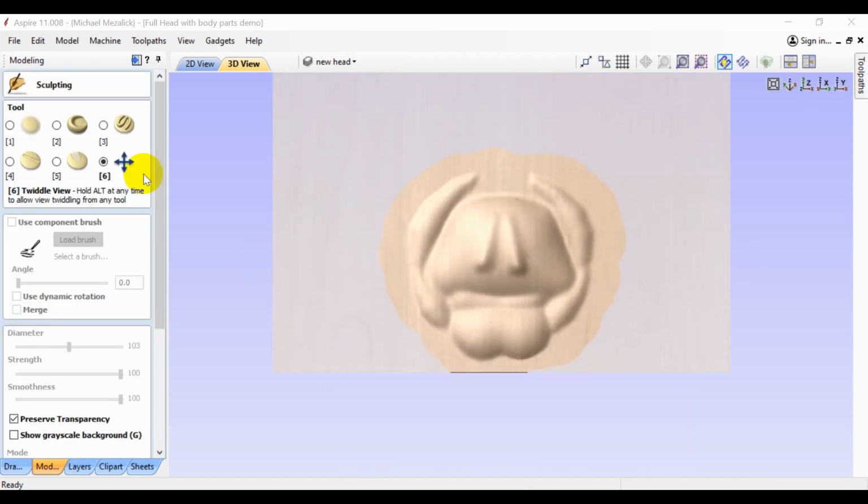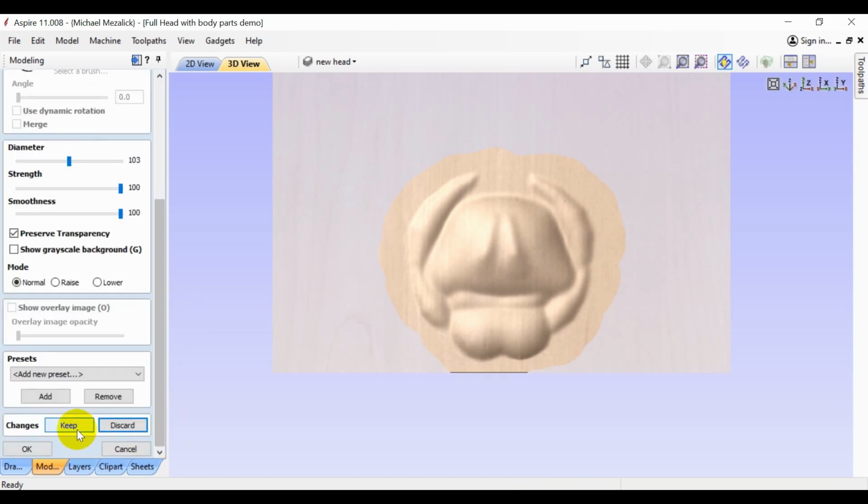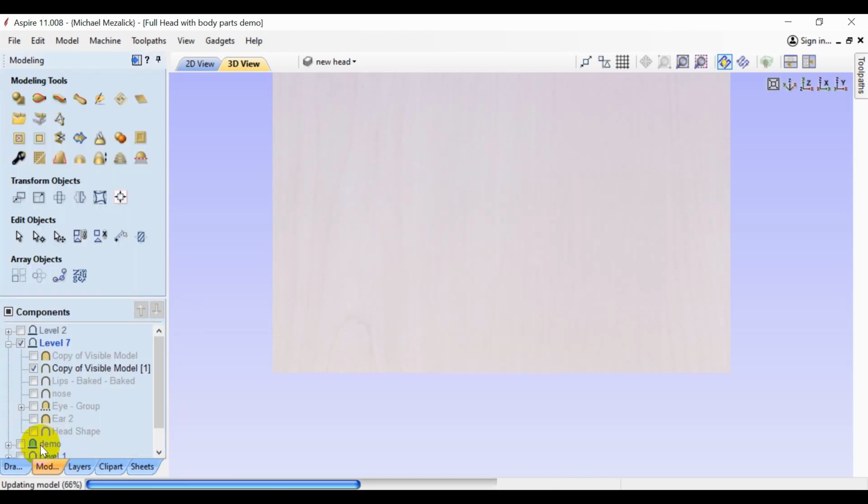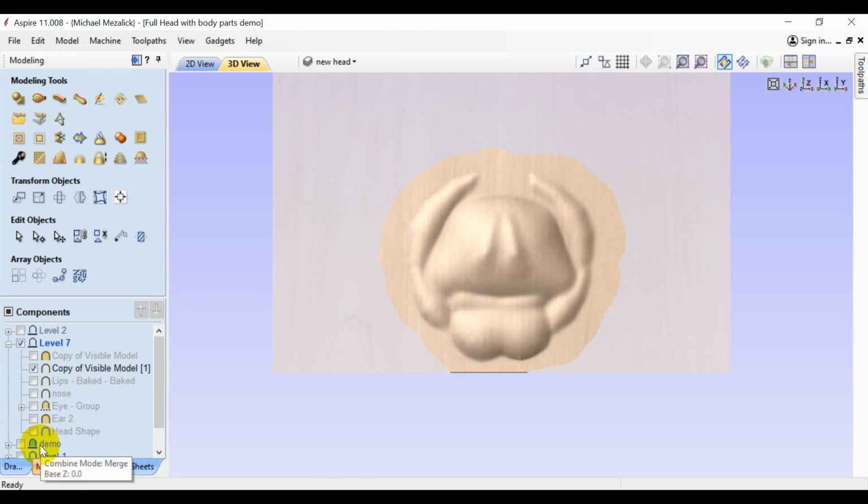I'm just going to be dealing with my copy. I still have my original components, in case I ever wanted to go back and change something. But I think I can work with this collection right here. Doesn't look much like the mouth we expected, does it? But let's add a few more items.